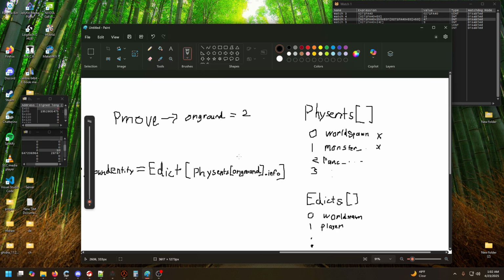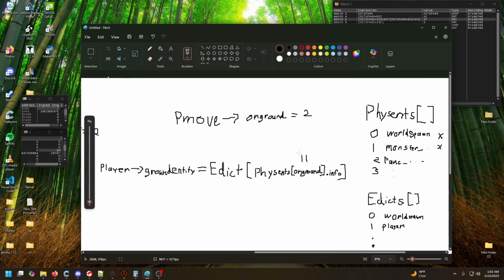So what exactly happens? It's 11. It'll go to on ground 11, go to that list, go to that old physics entity, and get that same info, which is the entity number. It'll look in the edict and say that's what you're standing on. And this is all while you're stuck.